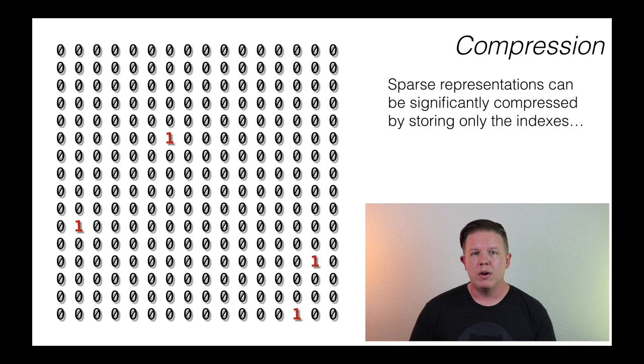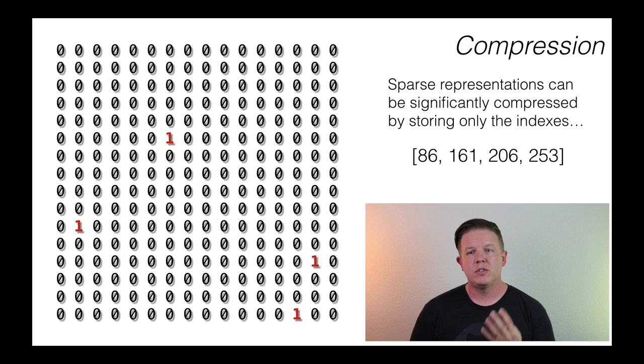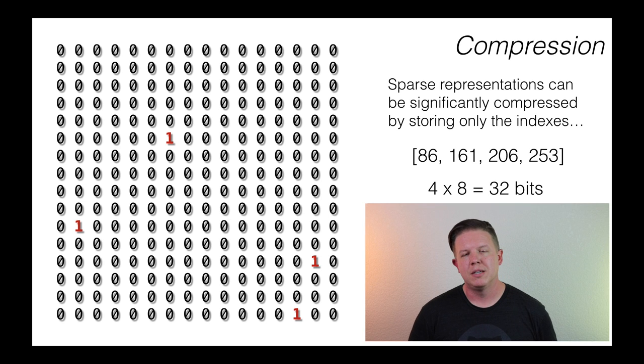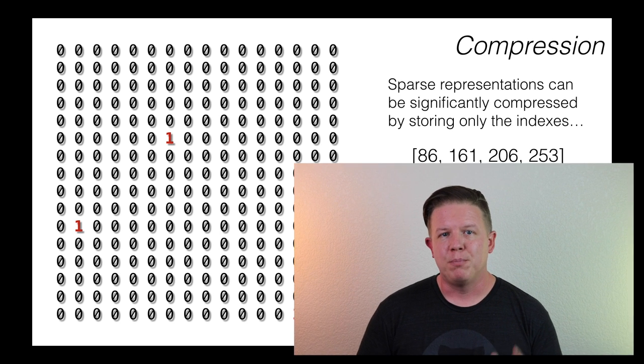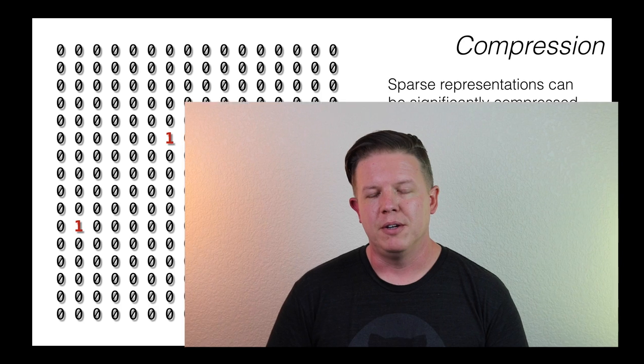All we need to store are the indices of those on bits. So if we grab those 4 indices of those bits, we can store just those 4 numbers. And since we know that we can store an integer up to 256 in an 8-bit array, that means we can store this in 32 bits. So of all those 175 million possible values that we could fit into a sparse representation of 256 bits, each of them could be stored in a 32-bit array. So we know that we can compress sparse representations in bit arrays very efficiently.